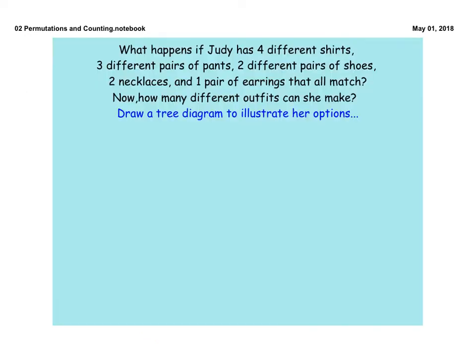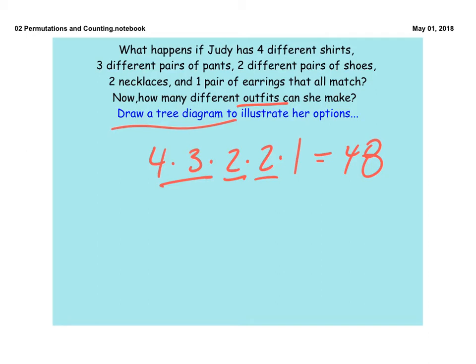All right, moving on. So again, same scenario here, 3 different pairs of pants, 2 different pairs of shoes, 2 necklaces, and 1 pair of earrings. How many different outfits? Well, now you're going to just choose one of each. Now, if this problem had said you could choose 2 different pairs of pants, like you were going to layer them or something, it could get a lot more complicated. But unless it's complicated like that, you just have to multiply them. I've got 4 shirts, 3 pairs of pants, 2 pairs of shoes, 2 necklaces, and 1 pair of earrings. You just multiply them all out, and that's your answer. So this is 12 times 2 is 24 times 2 is 48. 48. No, you don't have to draw a tree diagram. That's crazy. It takes forever.